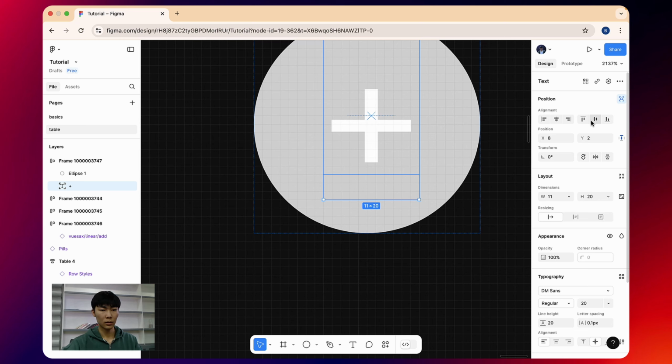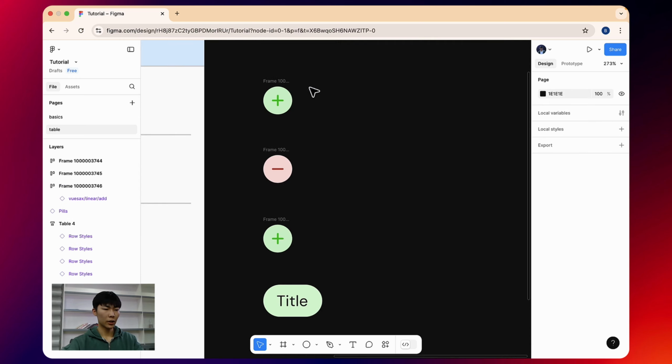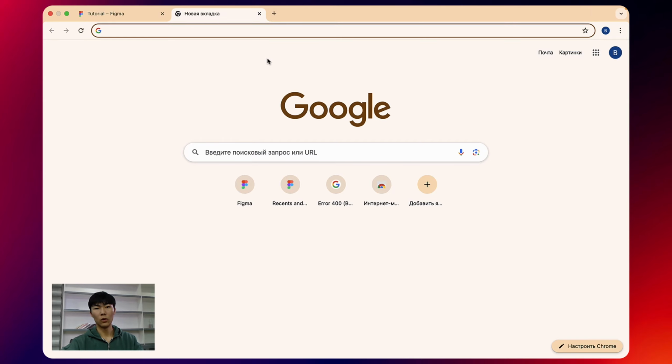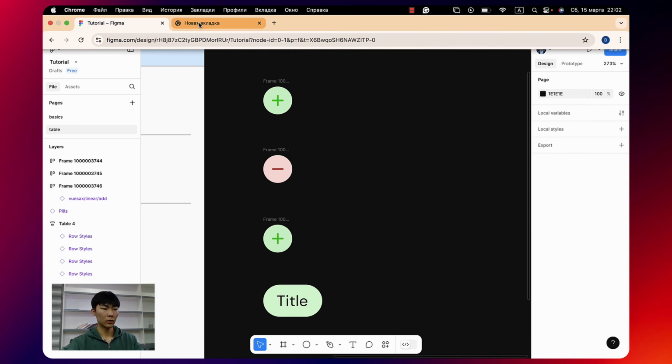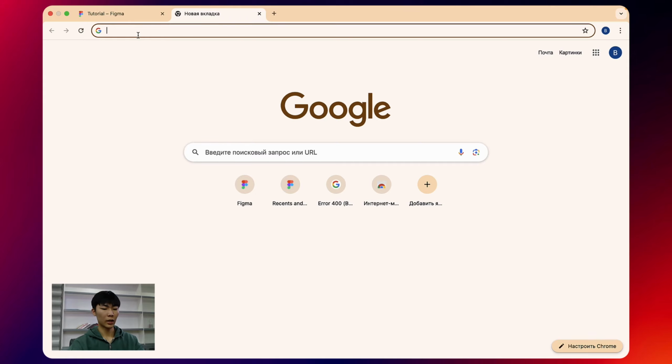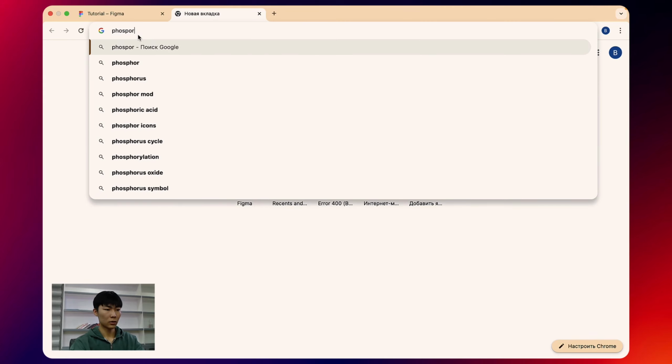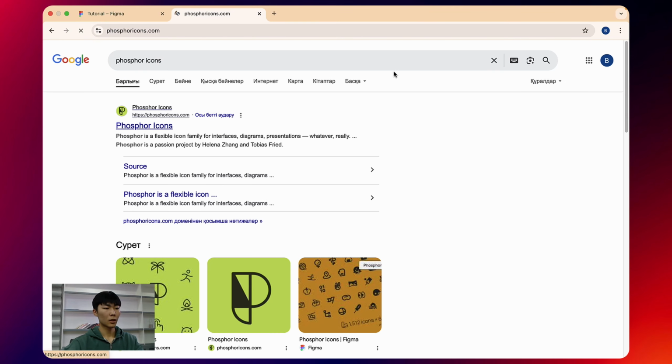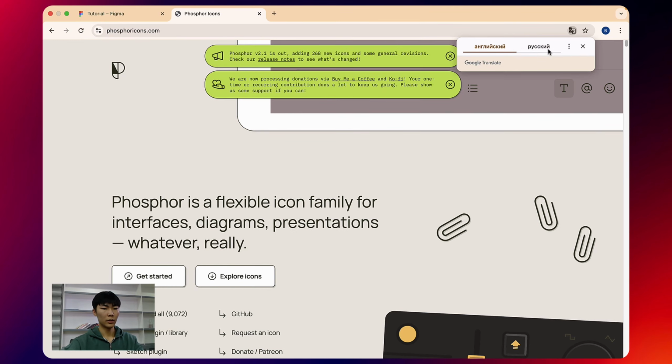Let me align it. So guys, to create these elements, I'm gonna use another third-party website because I don't have these icons. So I'm gonna type Phosphor, sorry for my spelling, Phosphor icons. Yep, this one. It is a free website.